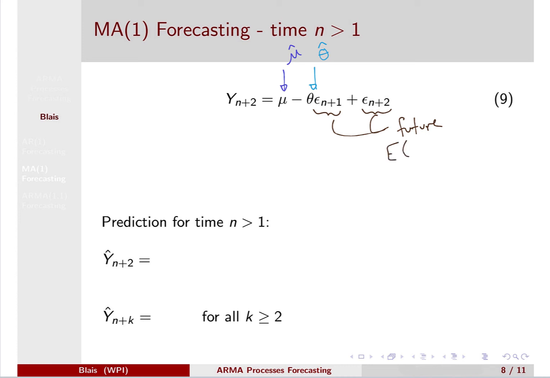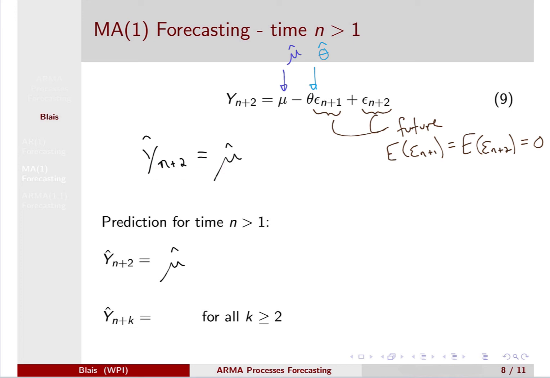And so they both, being white noise terms, have that same 0 expectation, and that will be our best predictor of them. So for 2 steps in the future, our forecasted value will just be mu hat. And so we have that here. And this makes sense intuitively because the MA process remembers the noise term from the previous step. But we have no estimate of a noise term for the n plus 1 step. So without that, your best prediction is just the mean.